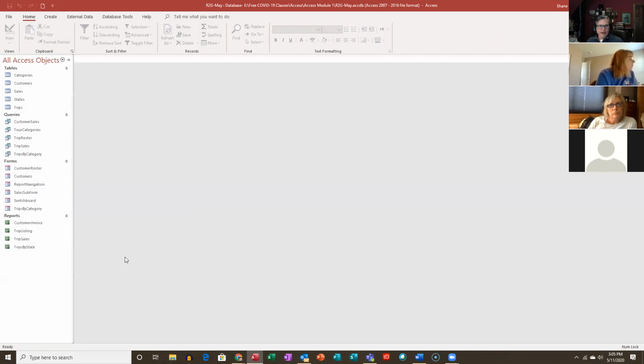When we're creating these relational databases, they're relating tables to one another so we can perform these queries, and it's from the queries that we're going to be able to create these forms and reports. So it might sound a little complicated right now, but hopefully as we go through this, you'll see how everything kind of fits together.